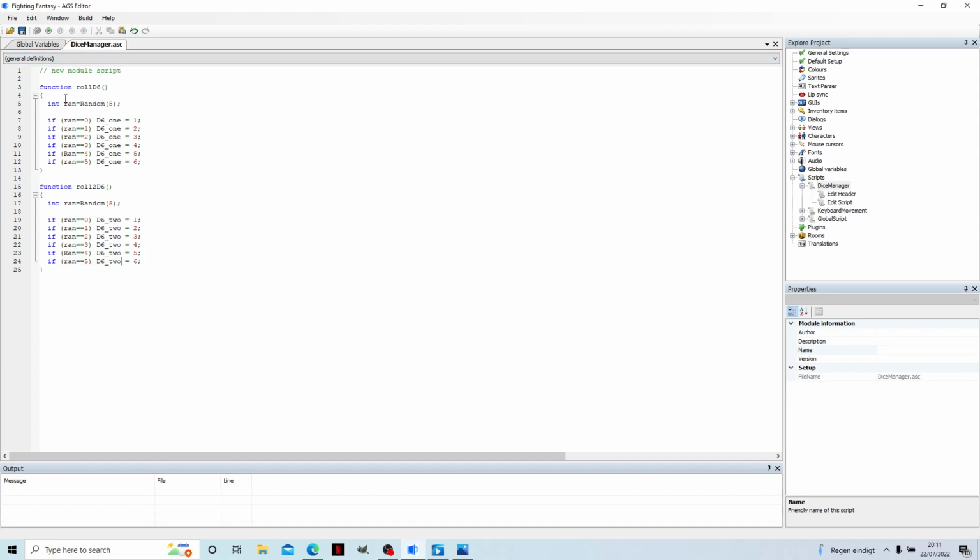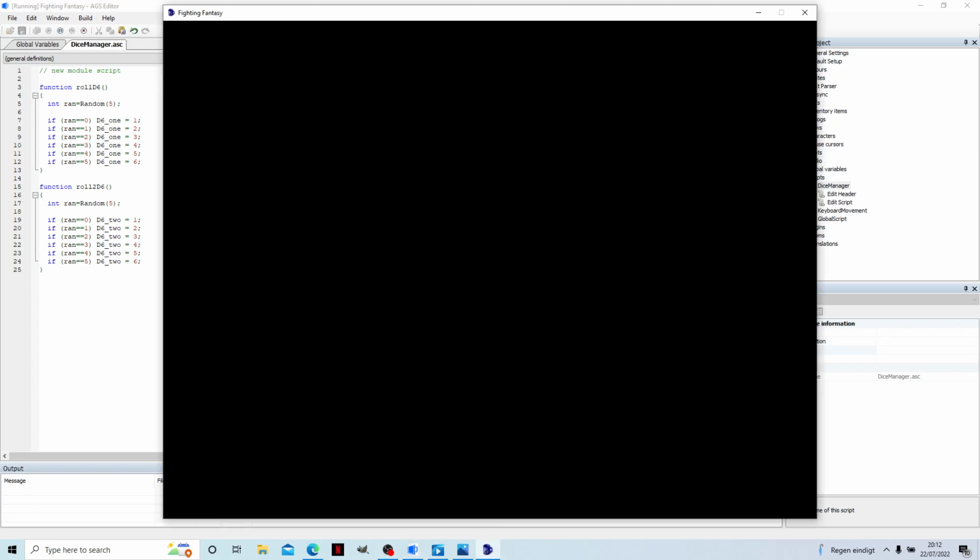And there we have it. So if I run the game, it would help if I'd had that right. Yeah, because I copied and pasted both of these things. So there we have it.